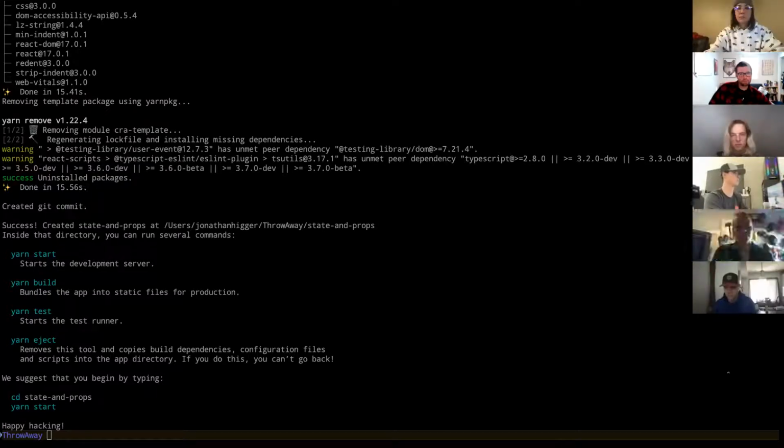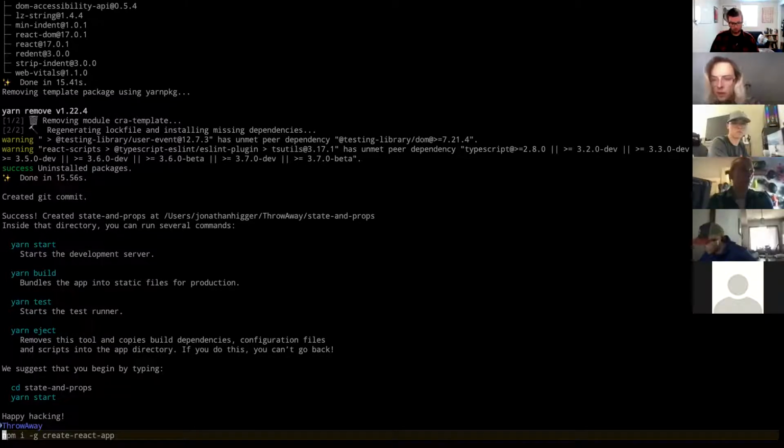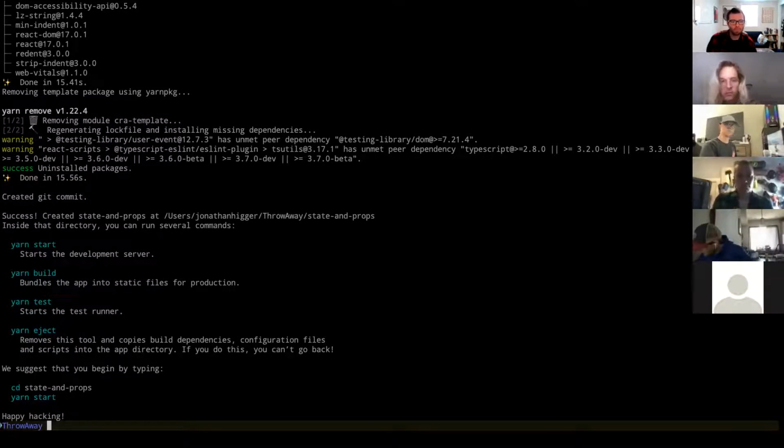Put a thumbs up if you had that installed and everything's working. What was it? -g and then what else? npm, sorry about that, I did that fast. npm install -g create-react-app. Let me know when you have that entered. Apparently I had it installed, but it said I had an old version and I can't install globally. So let me uninstall it and reinstall it. But I think it's working now. Nice. Sweet, yeah, it's working.